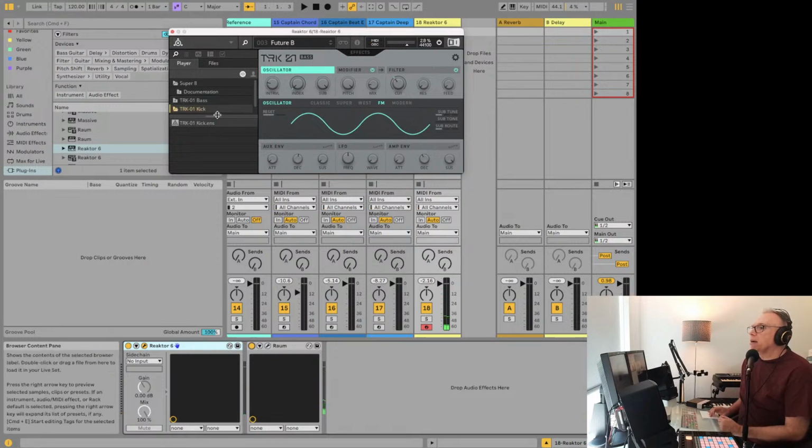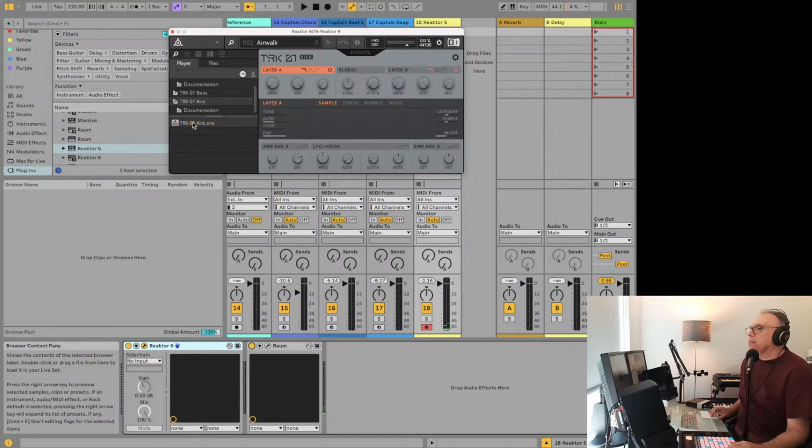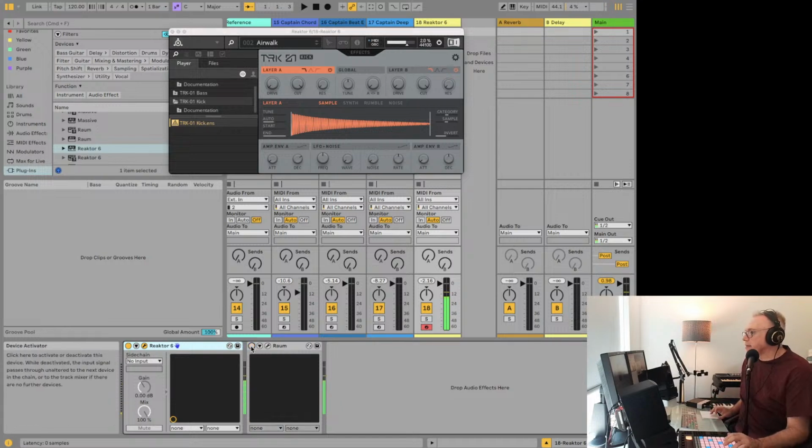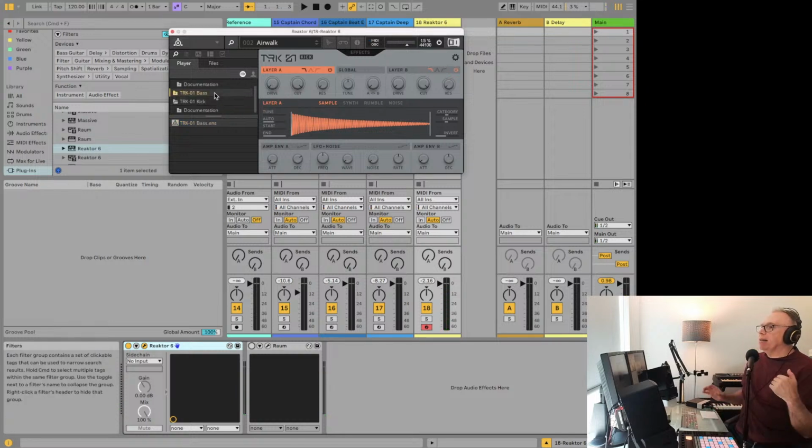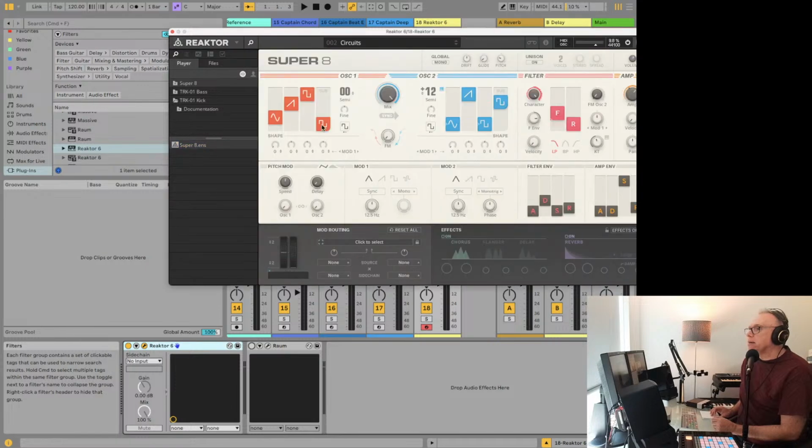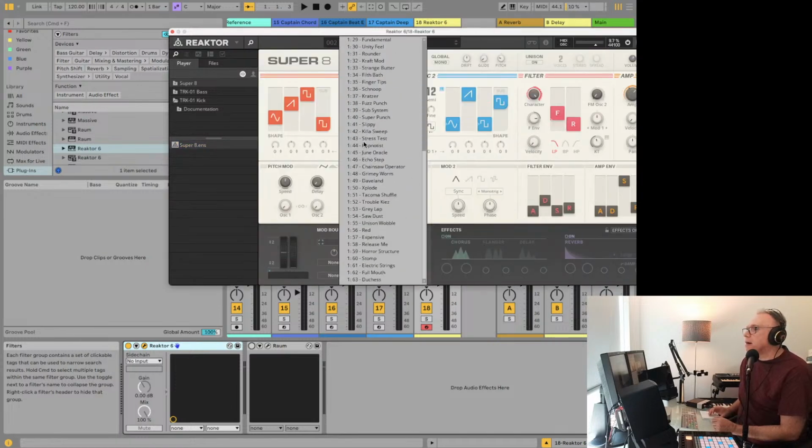So I've got these, and this is why I got it, but I added Super 8 at some point and never used it. Okay, we'll take the reverb off this. I tend to forget I have these. I like how these work, where you're able to do the kick and bass and sort of move them away from each other, basically like sidechain. It's just easy to spot what you're dealing with. But the Super 8 is one that I will really have to look into a lot more.